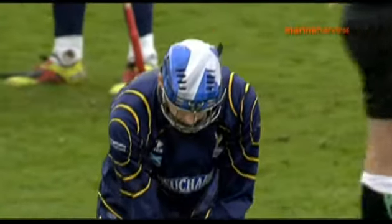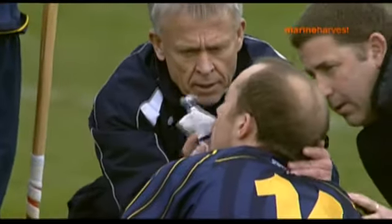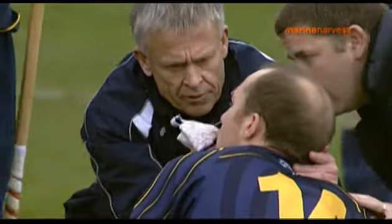Yeah, the tempo of the game, it's much higher tempo than a normal Shinty game. You know, the ball's all over the park all the time, so you really need to be up for the game. You need to try and keep your discipline, and it's very hard to keep composure and have a disciplined formation right from the start.